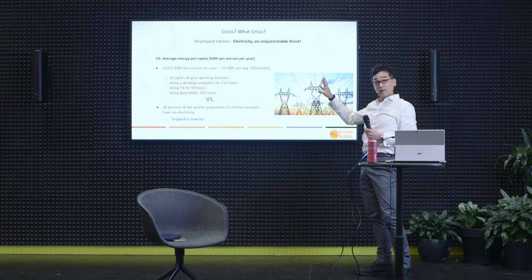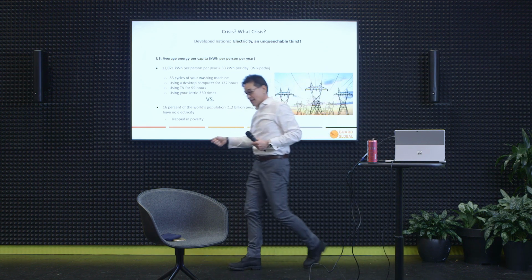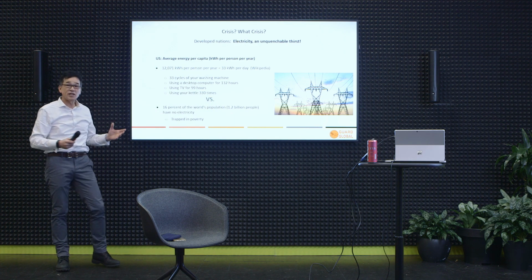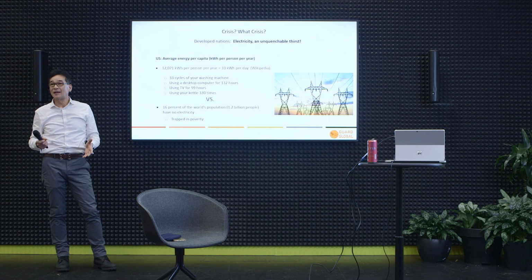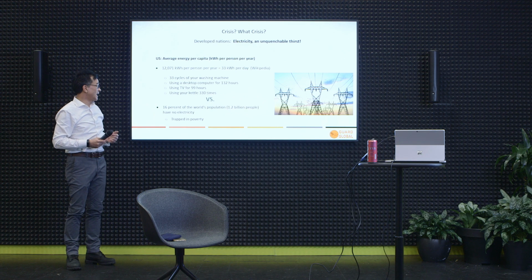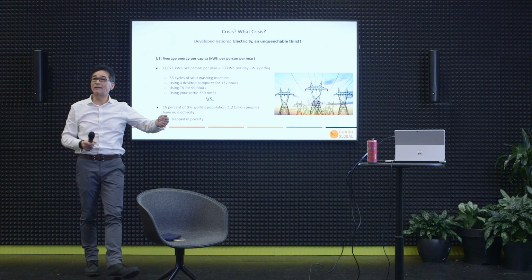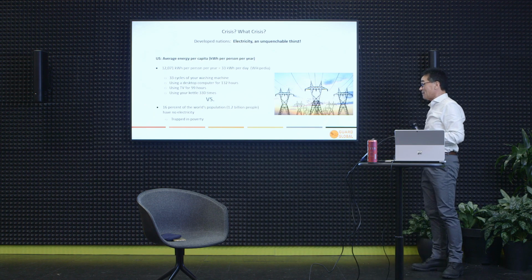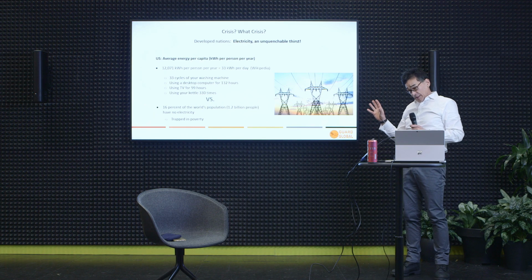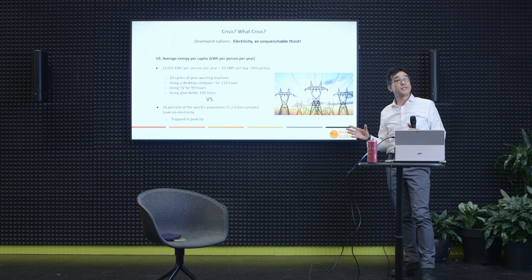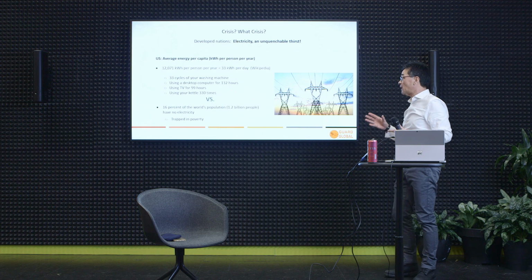So what does that look like? Because it's just numbers. If you do 33 cycles of your washing machine, it's about that amount. If you're watching a big screen TV for 99 hours without stopping, if that's your style, that consumes that electricity. Or if you boil a kettle 330 times, that's the amount of electricity you use on average a day. Now this is in comparison to 16% of the world's population, 1.2 billion people, who have no electricity whatsoever, and these people are trapped in poverty.